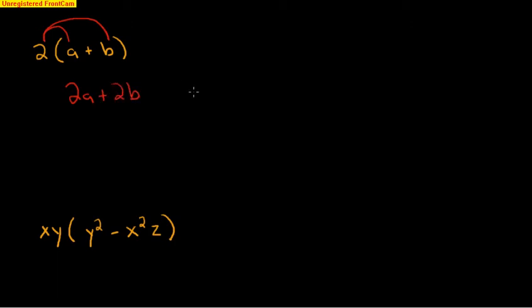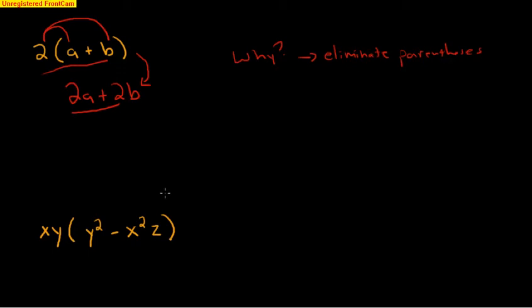And I'm going to pause right here and get off track a little bit before we get to our next example, because the book doesn't get into it yet in this lesson. But the question you should be asking yourself is, why? Why would I want to do that? What advantage is there to having this written like this? Why not just leave it as 2 times the quantity a plus b? Is this a better form? No, it's not. But there's an advantage, and the advantage is we want to be able to eliminate our parentheses. Sometimes we want to be able to eliminate the parentheses.